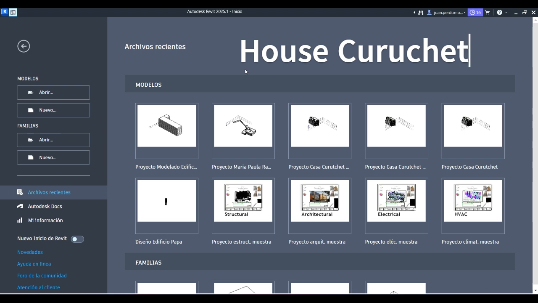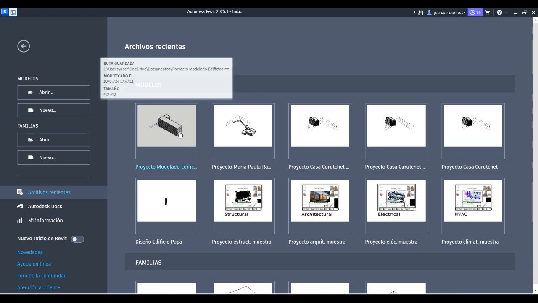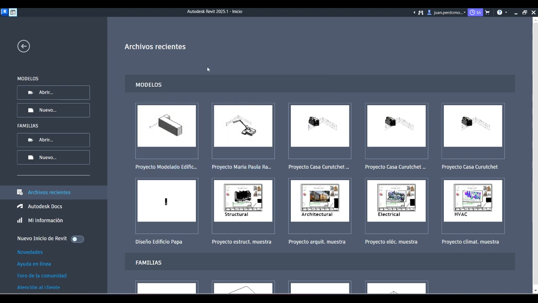I'm going to show you how to use Revit to make the house Curutchet. I already have the house, but I'm going to show you the process, how I made it. Here you have the interface. You have models and families, and your models of houses or something else that you did. First we have models.